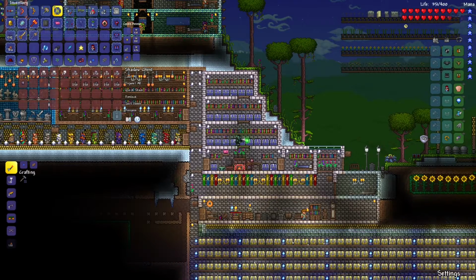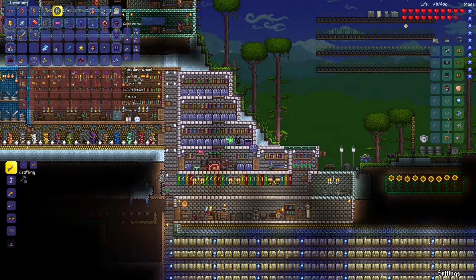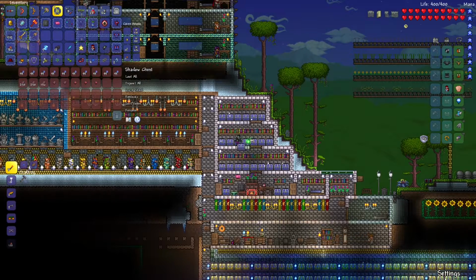Max stack for blocks was 250. That's pretty funny. Some gems in here. I had it decently organized. Max stack for gems was 99. It's funny seeing all the old stacks. Oh, all of the ore also only stacked up to 99. Except for some reason, meteorite, which went up to 250, like blocks.